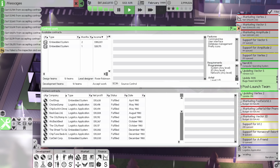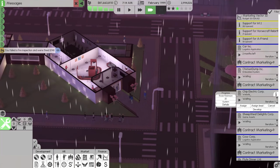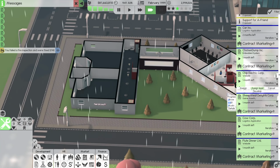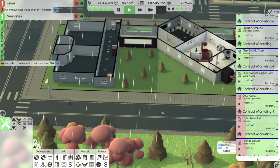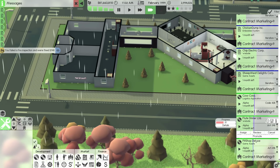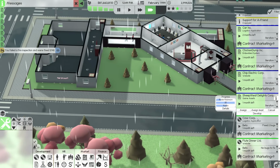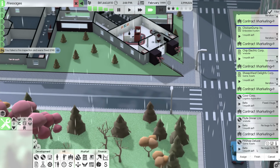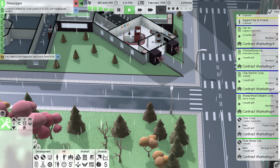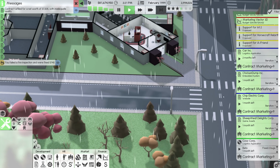We're going to accept all of that work and just watch how quickly my designers and everybody just kind of gets through this stuff. So obviously some of them are taking a little bit longer, but we can develop these guys, and then these guys will start moving a little bit quicker. We can promote these guys, and these guys are maybe going to take a little bit longer than expected. But regardless, there's no bugs to fix on some of this. It was inadequate, which is slightly disappointing, but I am a 3-star company. No bugs to fix. That was inadequate, but it did level me up a little bit.